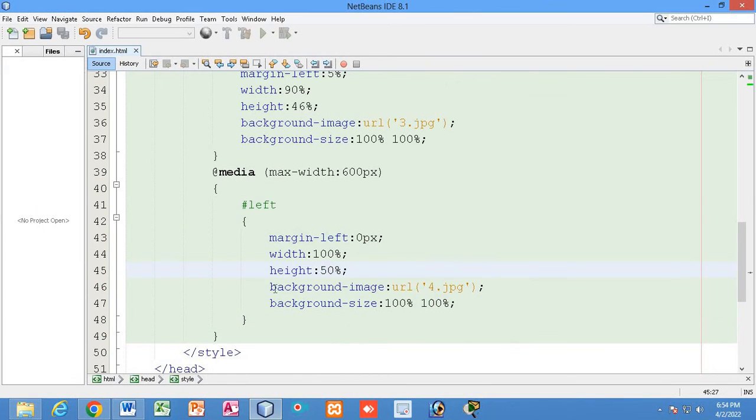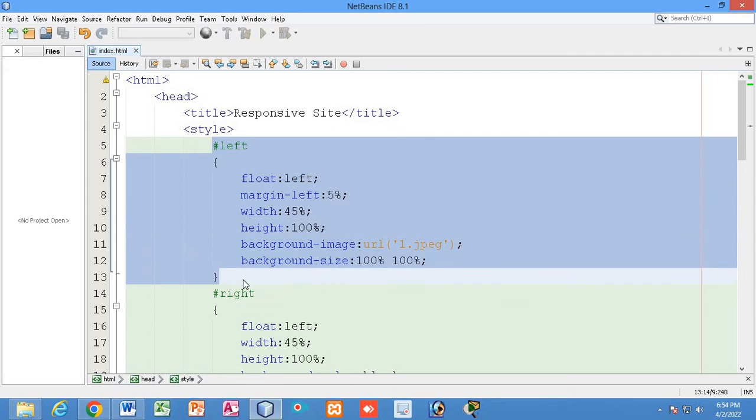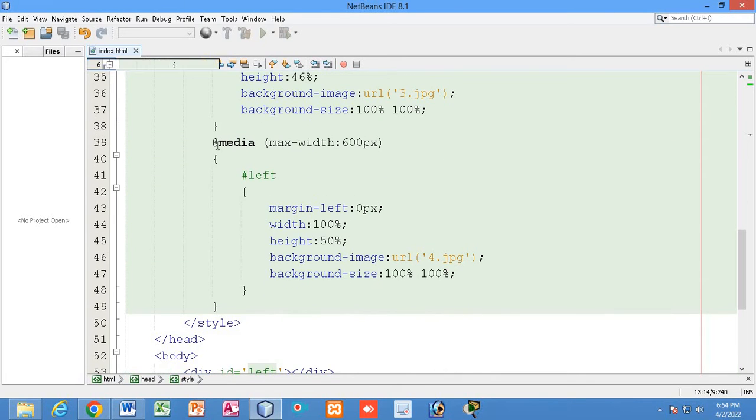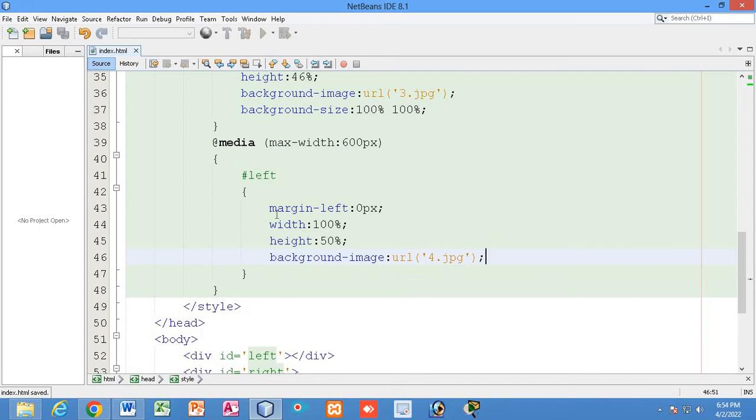And not only that, left div, you can see here, a different picture was there, 1.jpg. So this will affect when the website will be accessed from the browser of the desktop. This is desktop view. Once that will be accessed from the device which is less than 600 px, that time the background picture will change, and margin left will be removed.